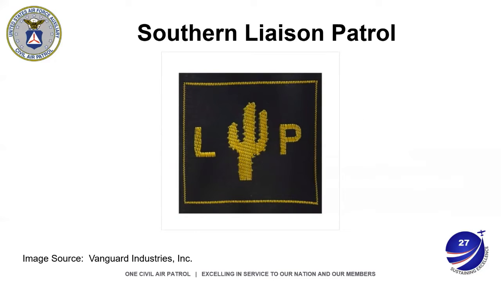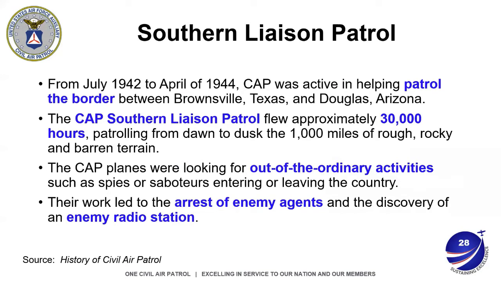And now we'll take a look at Southern Liaison Patrol. From July 1942 to April of 1944, CAP was active in helping patrol the border between Brownsville, Texas, and Douglas, Arizona. The CAP Southern Liaison Patrol flew approximately 30,000 hours, patrolling from dawn to dusk 1,000 miles of rough, rocky, and barren terrain. The CAP planes were looking for out-of-the-ordinary activities, such as spies or saboteurs entering or leaving the country. In fact, their work led to the arrest of enemy agents and the discovery of an enemy radio station.